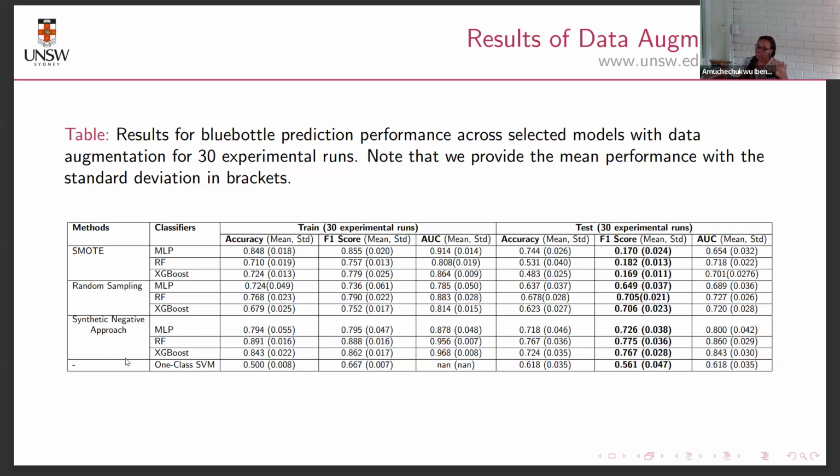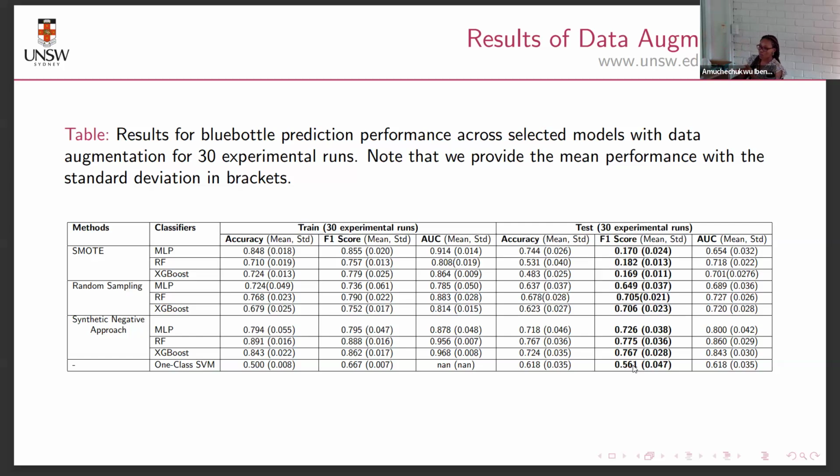So we now look at the synthetic approaches we implemented. Based on the synthetic negative approach, which is the GAN, we see that the result was really very okay. It went to 0.77, and 0.6 for the one-class SVM, based on the F-score. Even if we look at the AUC score, they are really very high, even for the synthetic approach.